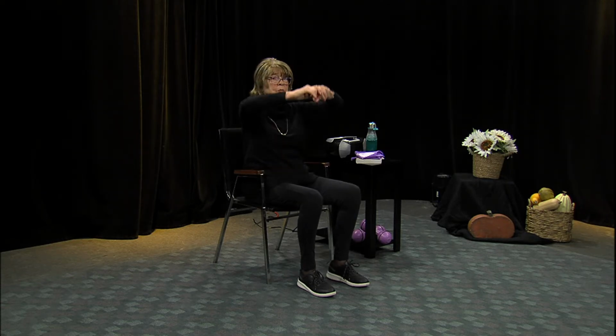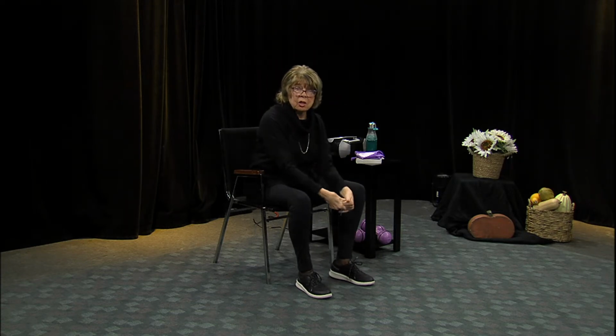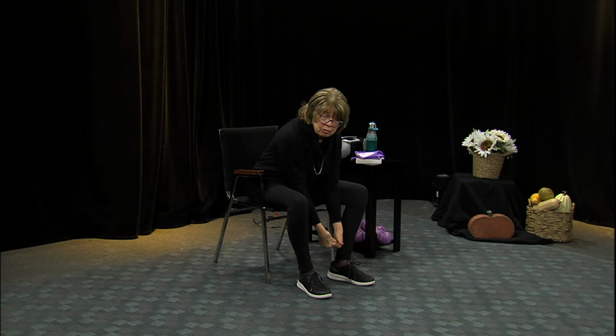Just a reminder, if you have osteoporosis, you should know what you can and cannot do. A twist like this or a rotation like this wouldn't be good for you, not if you've had a fracture, definitely not. And also bringing the arms up with weights and things like that. And bending forward is not great or not good for people with full-blown osteoporosis, especially if you've had a fracture. So you don't want to do that. So just keep that in mind.